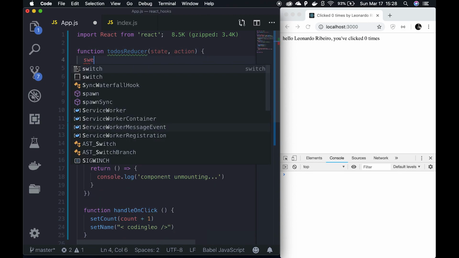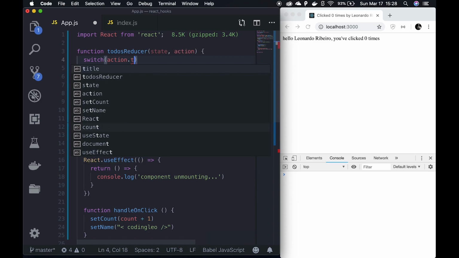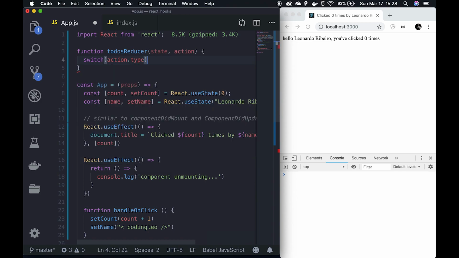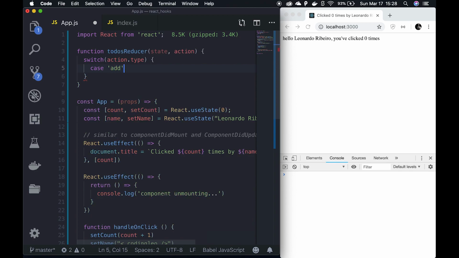Then we would switch this action type, and case add, for instance.